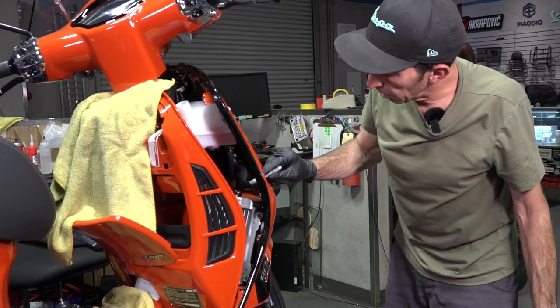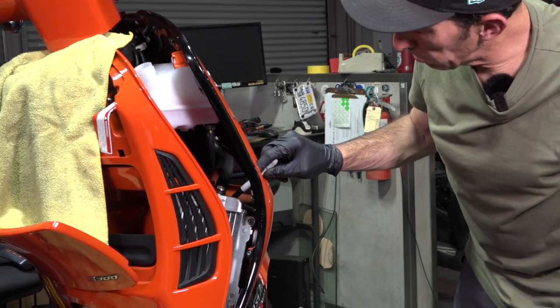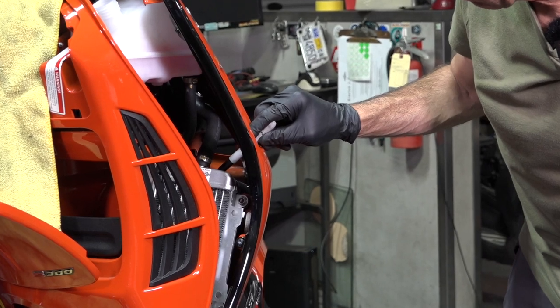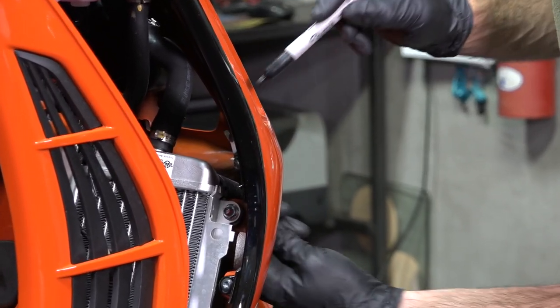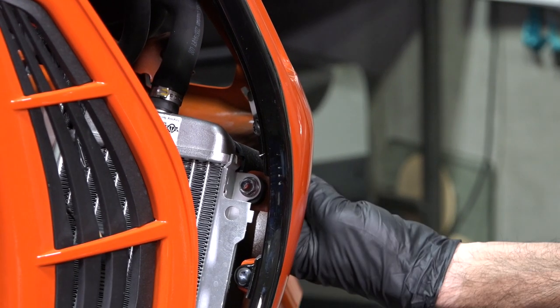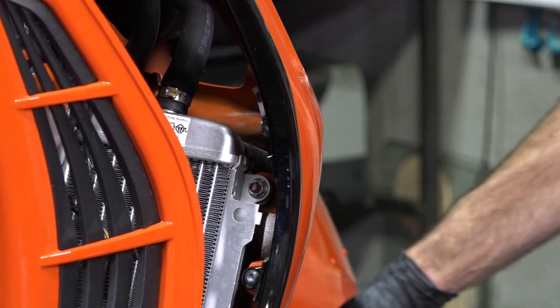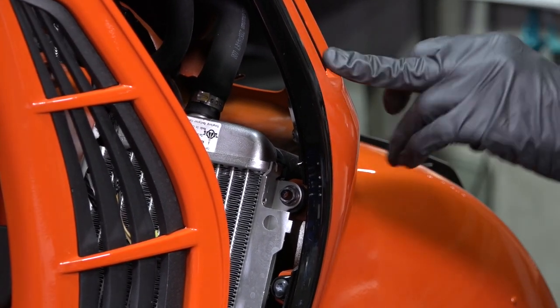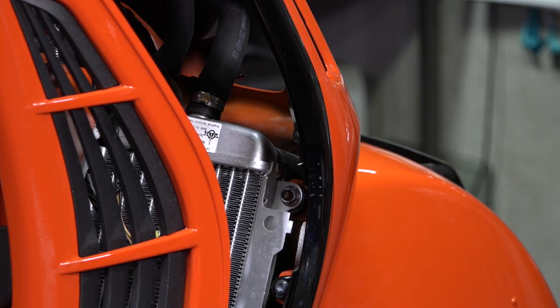The next order of operation is to mount the horn on top of the plastic radiator scoop in front of the left-hand radiator — forget the right-hand side, there's an ABS pump in the way. Take the hose as a center reference and go back a little more than an inch, make a mark approximately where that is. There's not much clearance for a drill, so turn the fender and you can drill from up here — you may want a long drill bit.